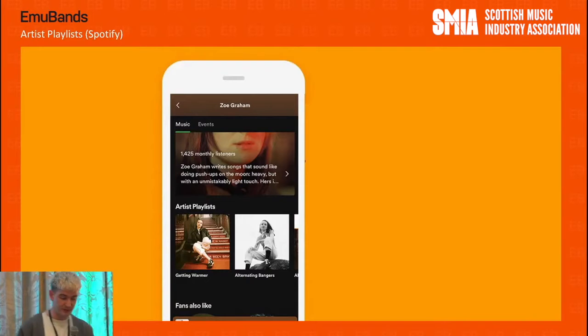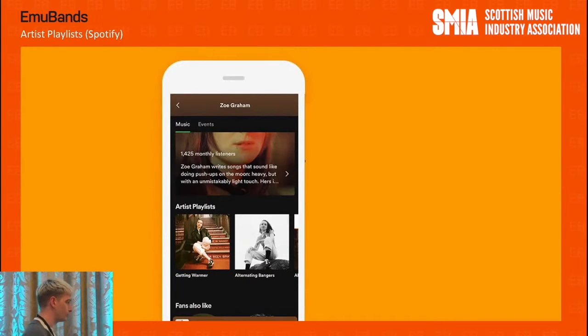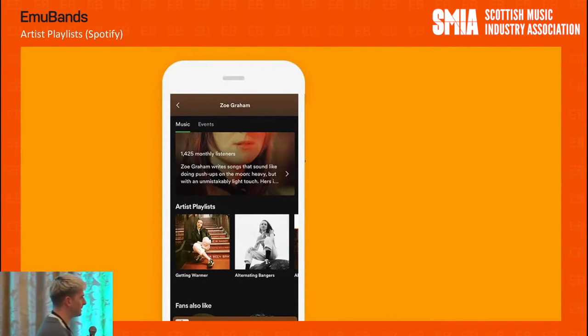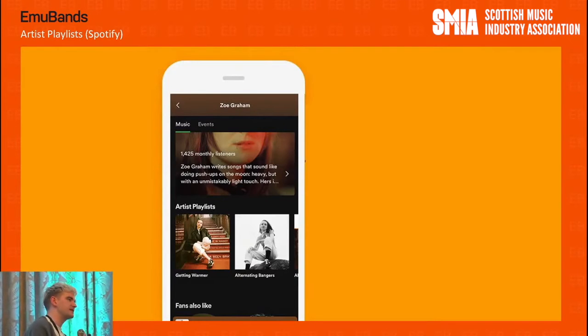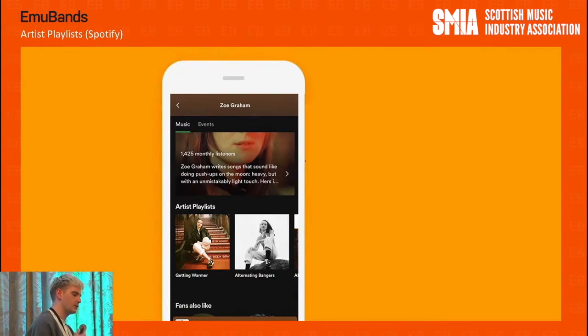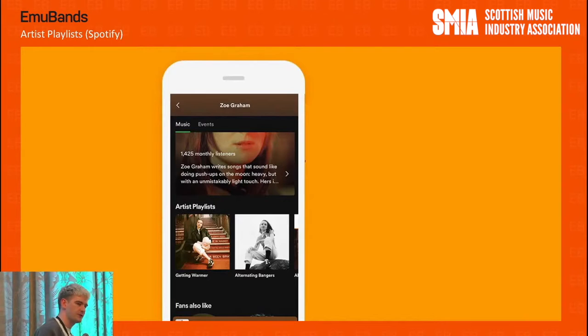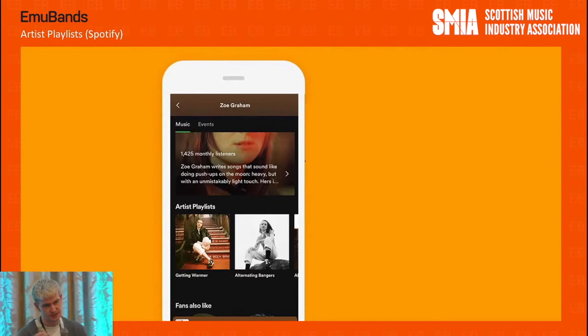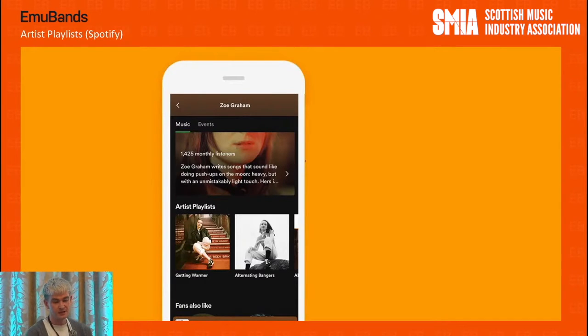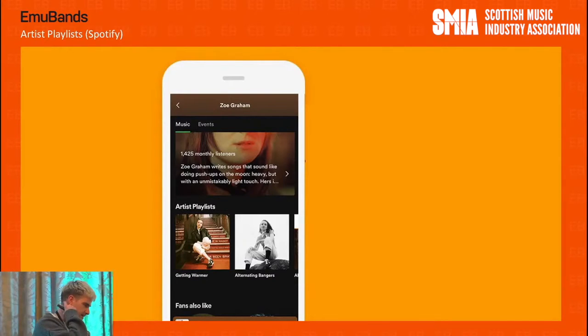If you lead with a playlist that you've made and you make your track number one, people on Spotify's free tier still have to shuffle through your playlist, but it will always play track number one first for them. So if your track's number one and you share that playlist on your socials, they're always going to get your track first. So it's always a good idea to do that.